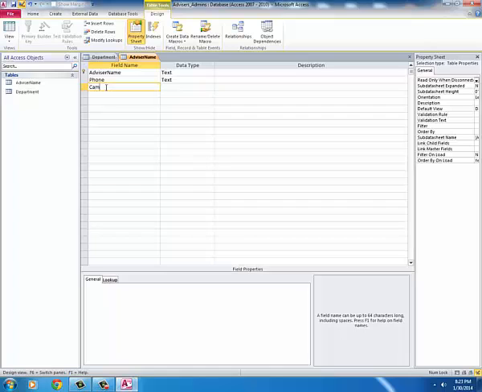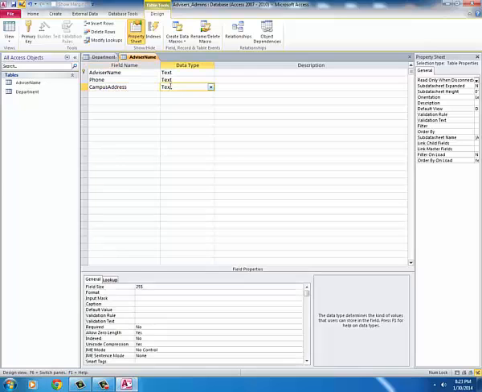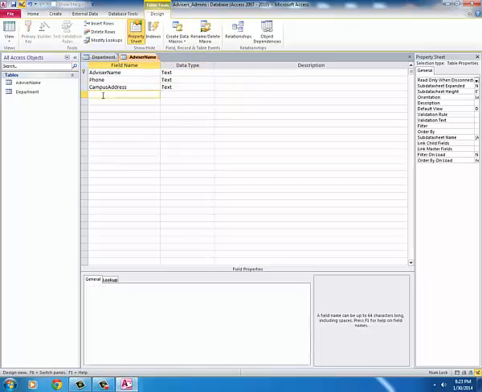campus address. Don't have any spaces in the field names. Microsoft Access does not like any spaces. So campus address, and then we have to put in department name. Department name.